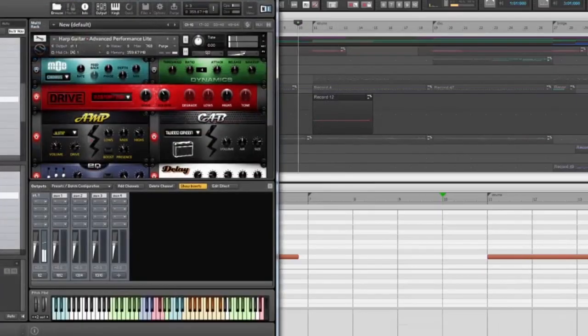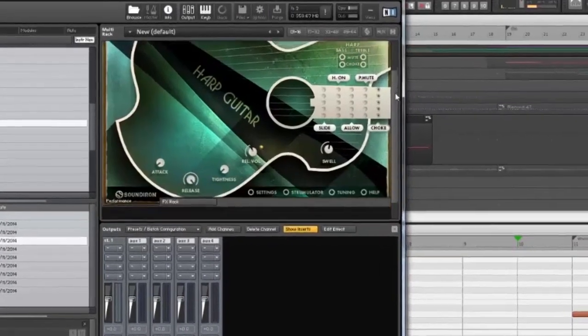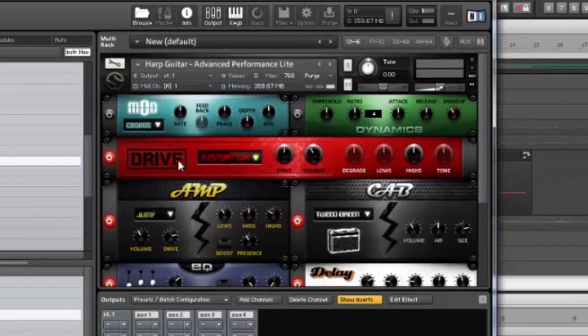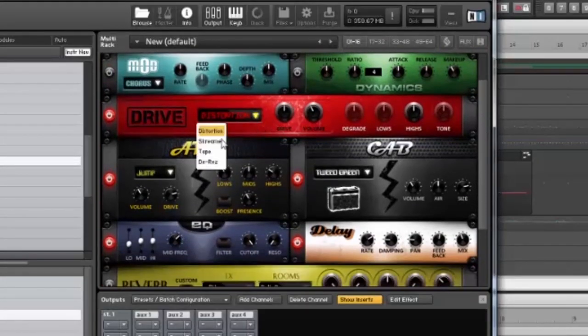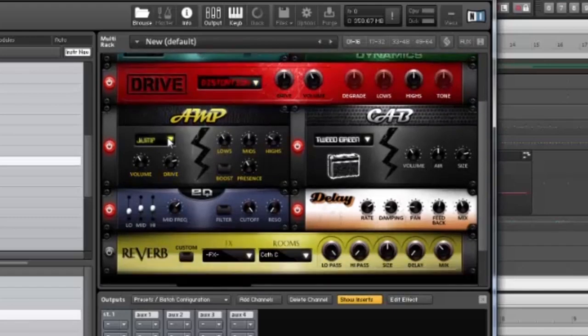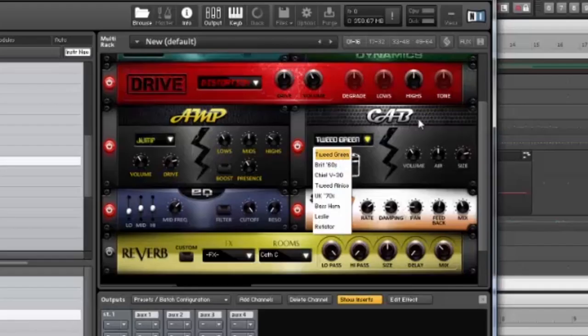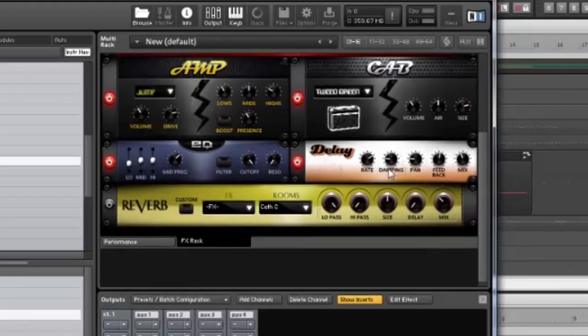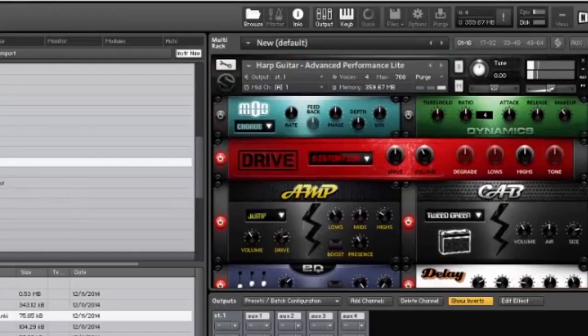All right, so that is the advanced performance. I just went down here to the effects rack. I put on some drive under distortion. I did play around, I tried all these out, and ended up using the distortion and the amp. Played with a few, ended back up on tweed green here. Dropped some of the bass because it got a little warbly, and added some distortion to add that epic trancey sound. Almost sounds like a piano, like a distorted piano.